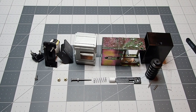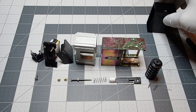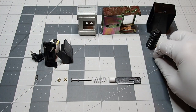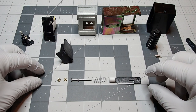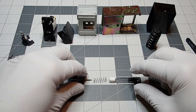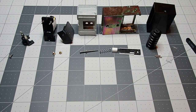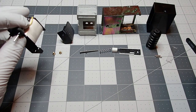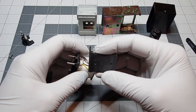So, anyways, let's get started here, and as we go along, I'll talk about the different things I've made. So, generally speaking, this is a pretty straightforward assembly. There's not much to it from a complexity standpoint, but out of the box, there is some work that needs to be done to make everything fit together. So, first part here, we'll talk about the coil.